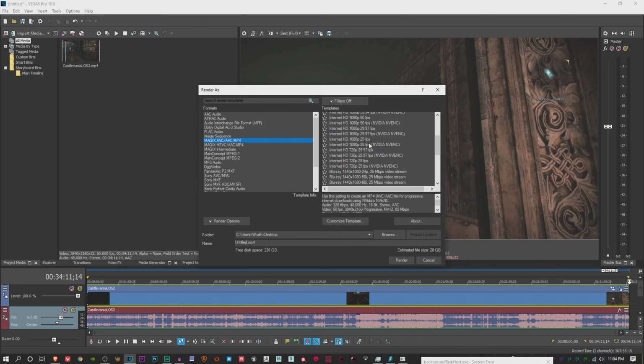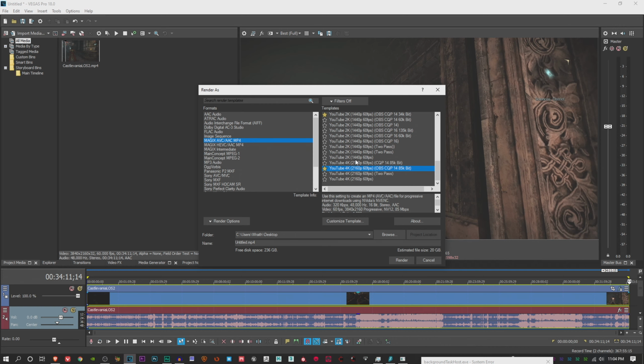Now, once you're done doing that, it's going to show up in this list, and once you find it, you can star it, so it only shows up in your favorites. This way, if you make a bunch of these and make a mistake, you'll only show the ones that you know are working for what you're trying to pull off.